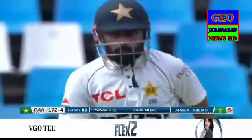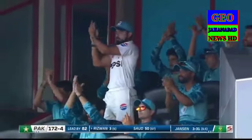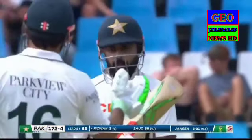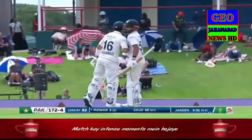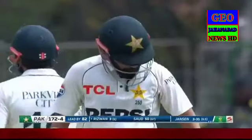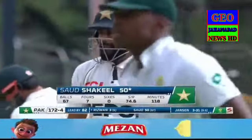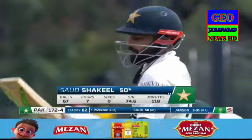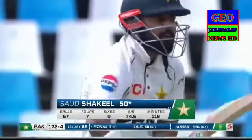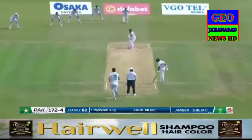For Saad Shakil, a timely innings, and his team appreciated, applauding from the change room, of 67 deliveries, including 7 boundaries. 8th career 50. He's got 400s as well. First 50 versus South Africa in Test match cricket. Saad Shakil's played really well. Although his strike rate is 74, it hasn't felt like he's been hitting many boundaries. He's gone along with his work really quietly, nudging his 1s and 2s.